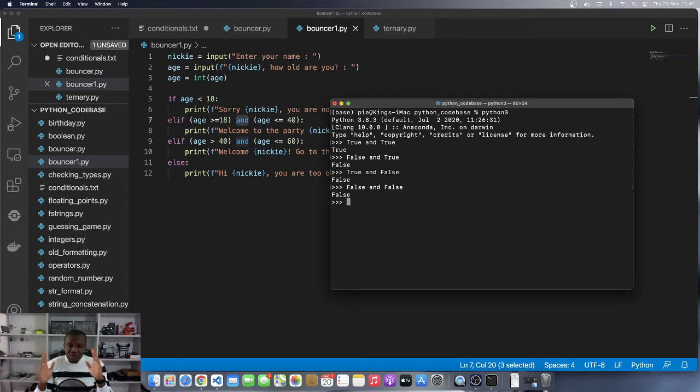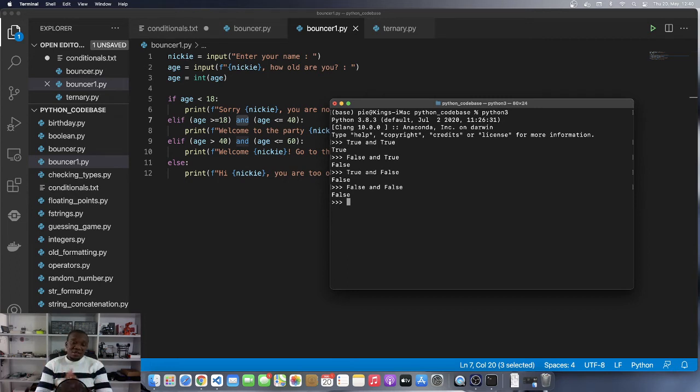So whenever you are using the AND to form a compound statement, you need to have it at the back of your mind that the whole statement, or the compound conditional, is going to evaluate to true if and only if what is on the left and what is on the right both evaluate to true.